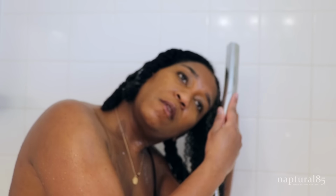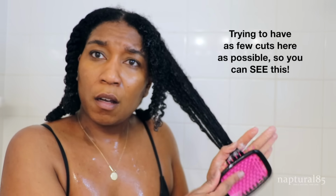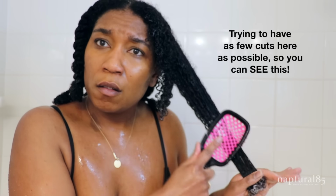terrifying happened. So when I was first filming, because of the filming process, my hair had a bit of time to dry out, but I have to show you what the Unbrush is able to do on soaking wet hair right in the shower. Check this out. So in the shower, adding tons of water, apply your favorite slippery conditioner, starting from bottom to top. Bruh. Look at this. This brush is annihilating those tangles. I am literally shook. Look at this.